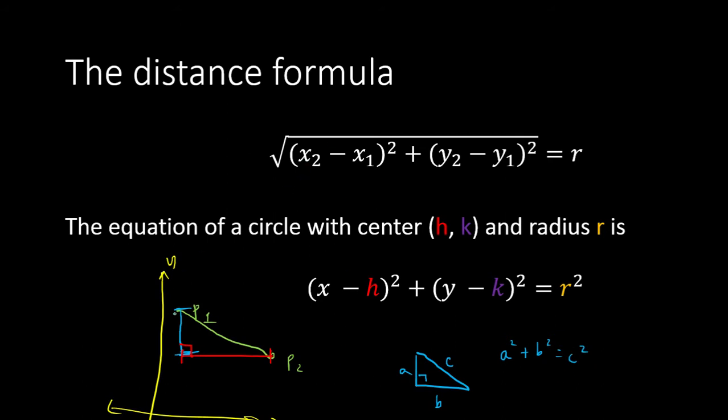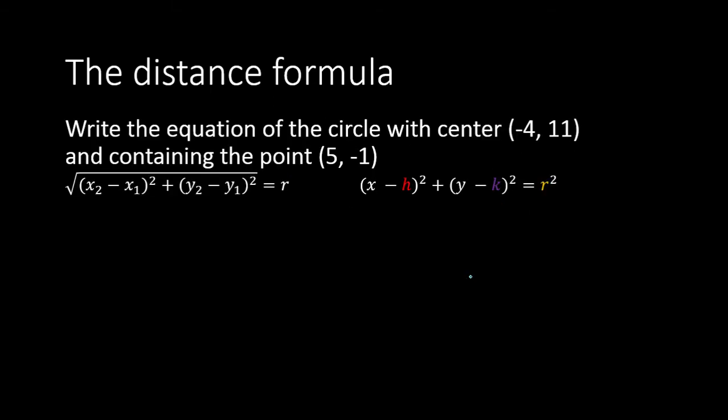Notice that, just like here where I measured the difference in my x distances, that's what's happening here. It's taking one x-coordinate and comparing it to another x-coordinate. If you look at our y-coordinates, just as I did here, I asked myself, how much higher is point 1 than point 2? That same question is being answered right here. So you can think of this as a different version of the Pythagorean theorem, and it's going to tell us the length of the radius. So how is that telling us the length of the radius? How do we go from one thing to the next?